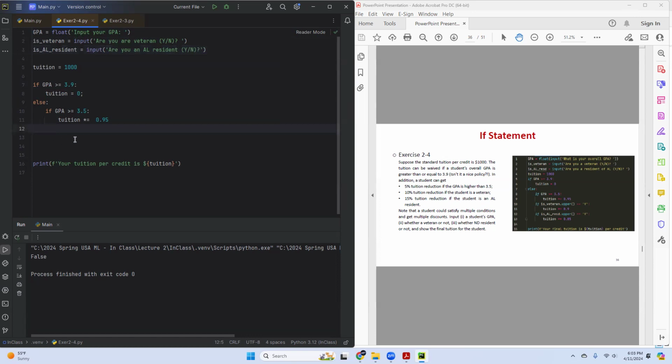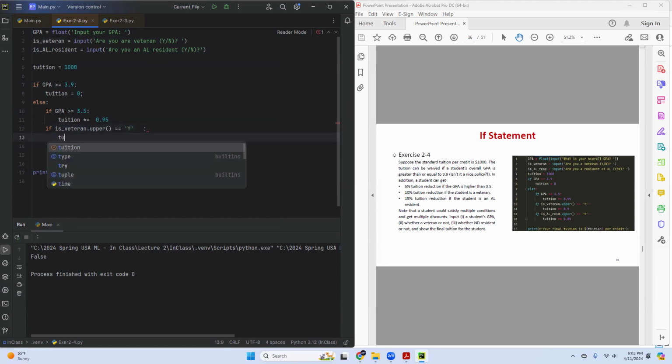We can use if veteran equals upper Y. I use upper just in case people sometimes put the lowercase y, so that it will be upper Y. And percentage is 10%.